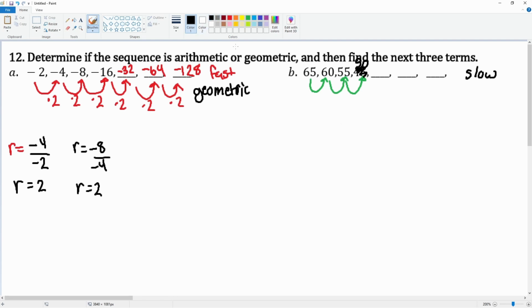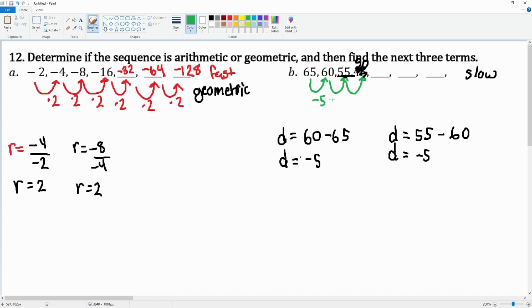So here we're gonna check for the common difference. So 60 minus 65, that gets me a 5 for the common difference. We could also check this again. 55 minus, you see the third, minus the second. So 55 minus 60, D is equal to, sorry, this should be, 60 minus 65 is a -5, right? 55 minus 60 is -5. So here, to go to each time, it's -5, okay? It's minusing 5 each time.